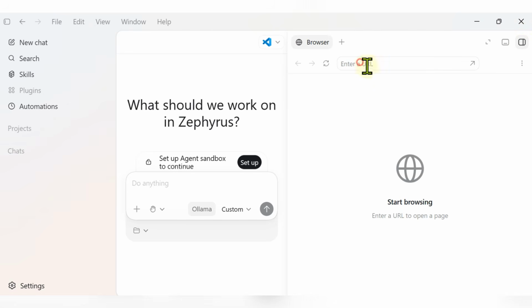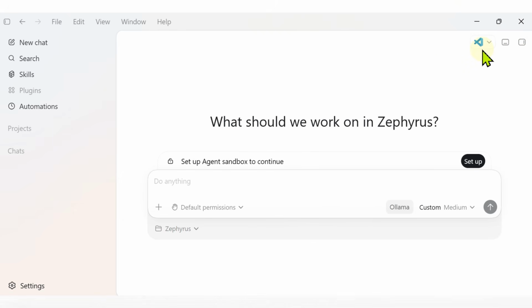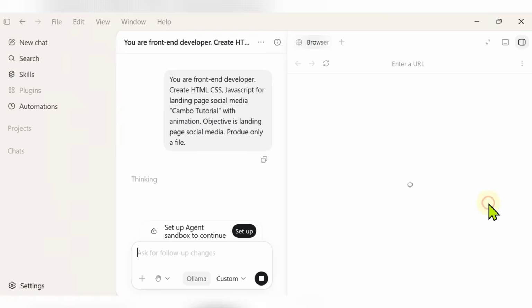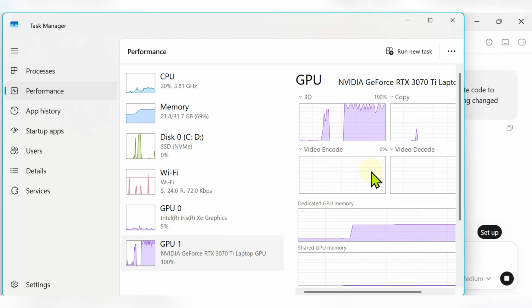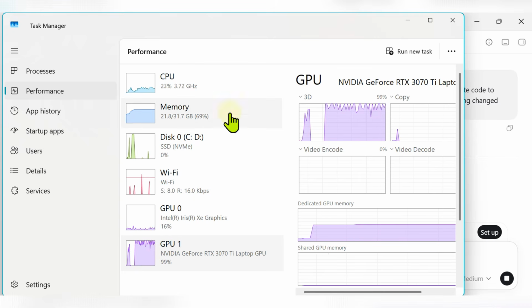It's crazy because you can essentially use almost all the premium capabilities of Codex locally with open source models now. So let's go ahead and give it an instruction to build a clean landing page from scratch, and see what it actually creates for us. Now, while it's in thinking mode, if we take a quick look at the system resources behind the scenes, you can see my NVIDIA 3070 Ti is surging almost to full capacity, and the RAM is climbing right up there too. It's really putting the hardware to work.